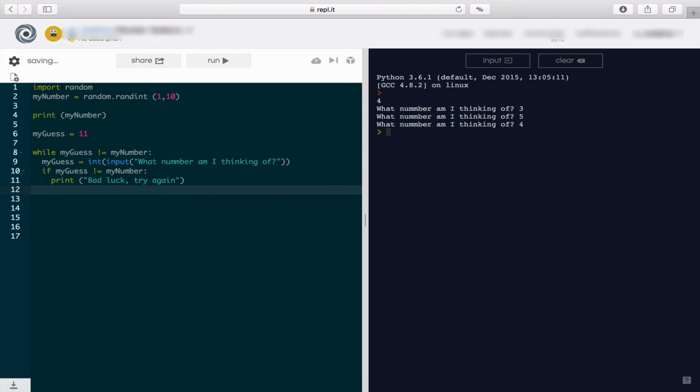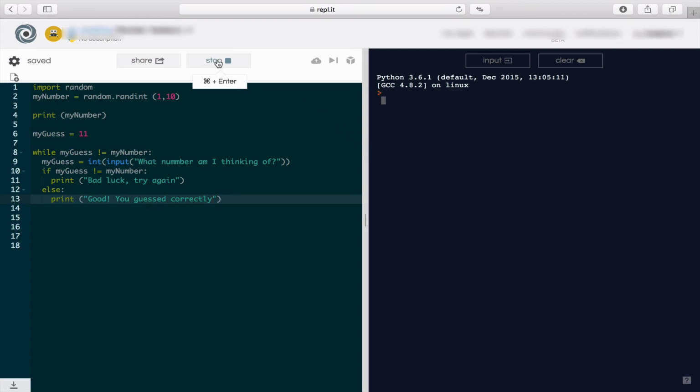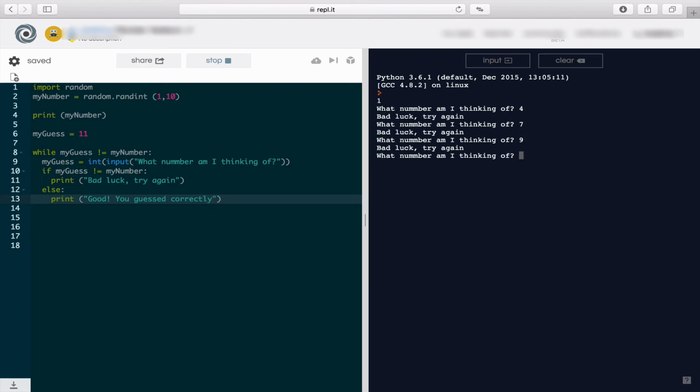And then of course, I'm going to put in the else, print, good, you guessed correctly. Something like that. So let's run this program and see what happens. So you can see that my number is obviously a 1. What number am I thinking of? 4, bad luck. 7, bad luck. 9, bad luck. 1, good, you guessed correctly.